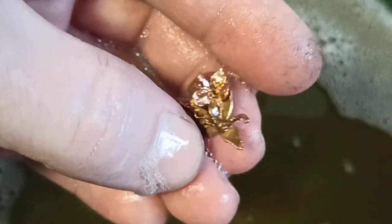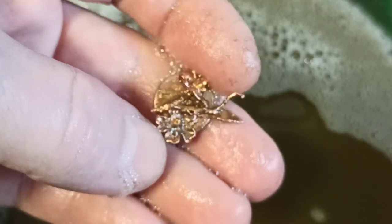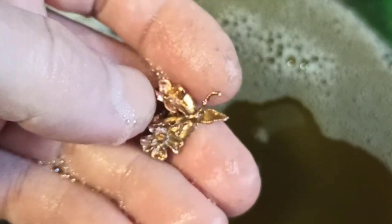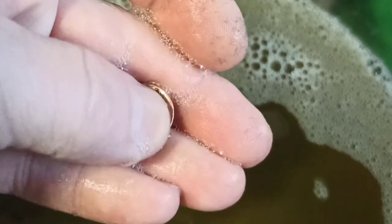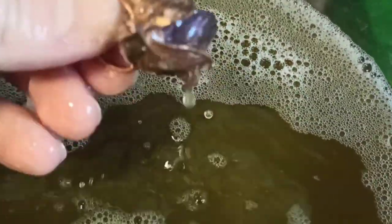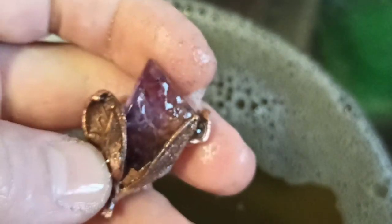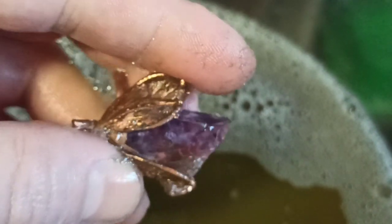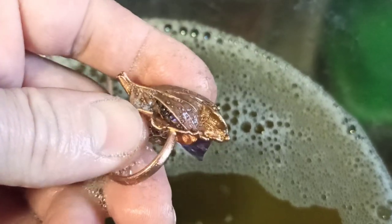As you can see, this is like a new collection, coin, real flowers, real tree bark. I composite this and put it on a base like a coin, and this is very easy and interesting, I think. Yeah, like this, rings, for those who like big rings. This is like ametrine stones, very hard to get, but I got this.